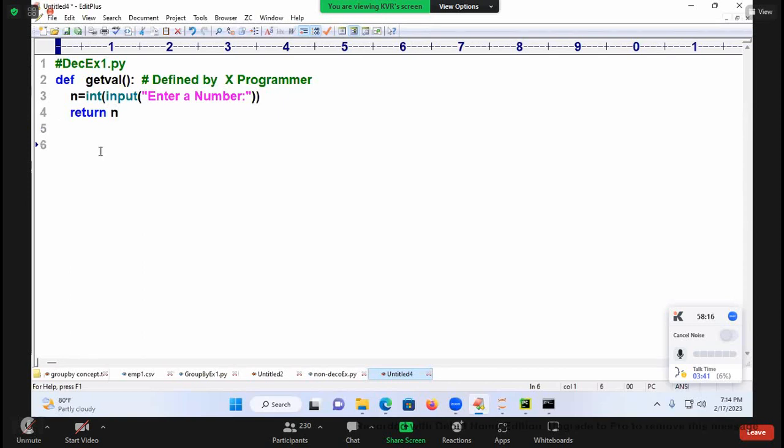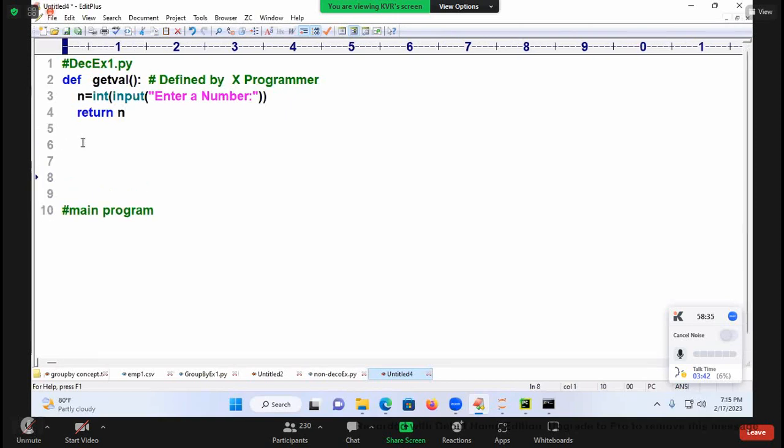Coming to the point, when you go to decorators, we get the concept called inner functions. What is the concept there? Inner functions. Coming to this main program, there I am writing one function, the square function. The square function is taking another function as a parameter. That is special.